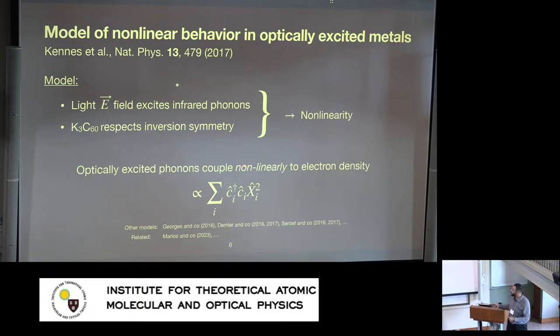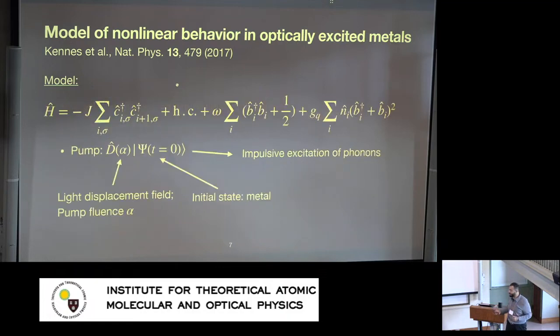The point is, in this paper, they suggested that one way you can get this nonlinearity is if the phonon coordinate couples nonlinearly to the electron. So the lowest order coupling you can get is this one here. There's the density of the electrons, the fermions with the c operators, coupled quadratically to the phonon coordinate. This is not the only option, but on physical principle, one expects that this should be relevant in widespread use. And there's also related work more recently by Mariusz and collaborators in Hamburg on this type of effect in multiband systems.